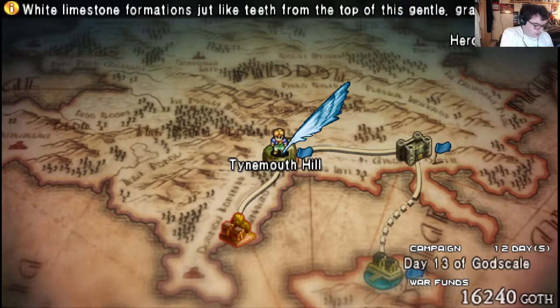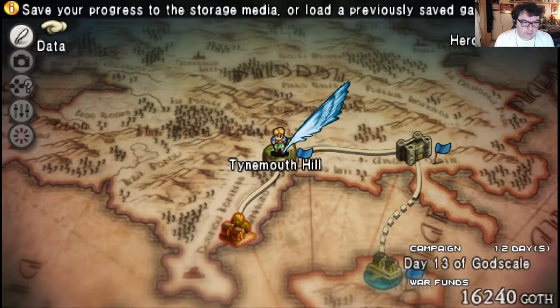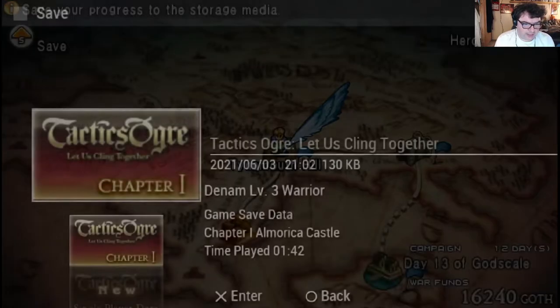Random encounters, like the one from earlier, will scale to reflect the level of your party. So, for example, in that last fight, two of my main characters were at level 3, so that means the fight would scale to reflect that.